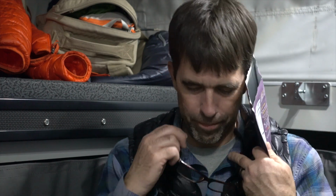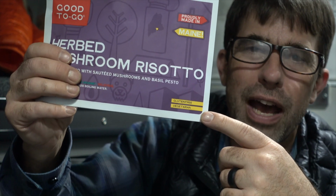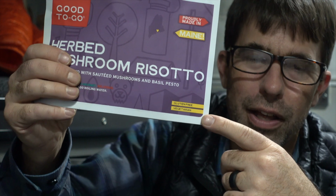Here are the ingredients: Arborio rice, cremini mushrooms, onions, white wine, extra virgin olive oil, nutritional yeast, garlic, sweet rice flour, walnuts, basil, kosher salt, thyme, black pepper. There's no ingredient in here that I couldn't pronounce. Gluten-free and vegetarian. Not a lot of packaged backpacking meals out there can claim this.